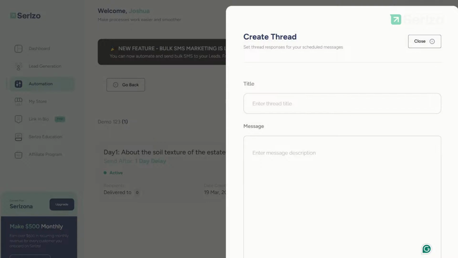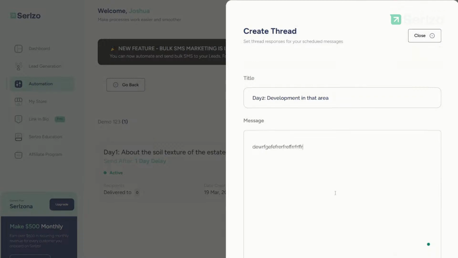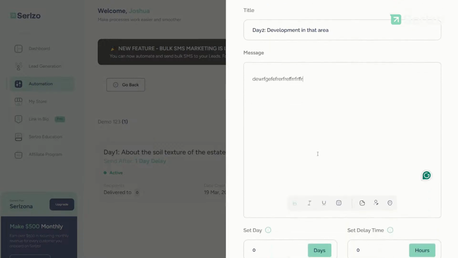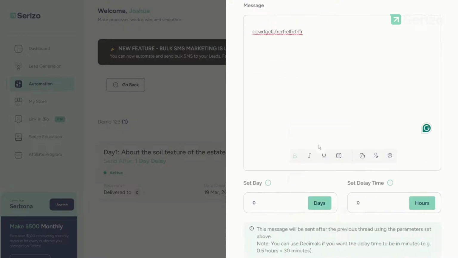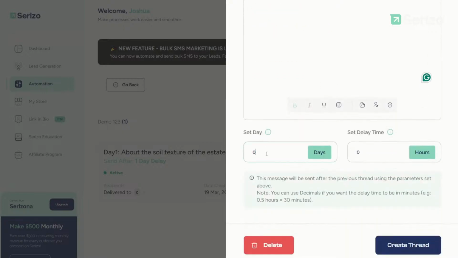So I'm going to copy that message, the two message. I'm going to type all of the explaining of the developments, the area. I can even put some links in the message and say click to watch this YouTube video, or even upload a flyer as an image. If I click on this icon right here, I can select an image to upload. I type whatever I want to type, and then say okay. After sending this, send this again 1 day after the previous one. So the day works 1 day after the previous one was sent.